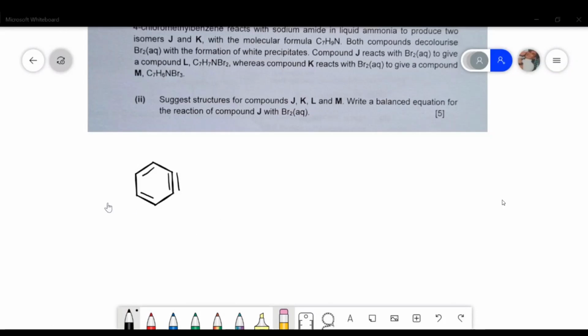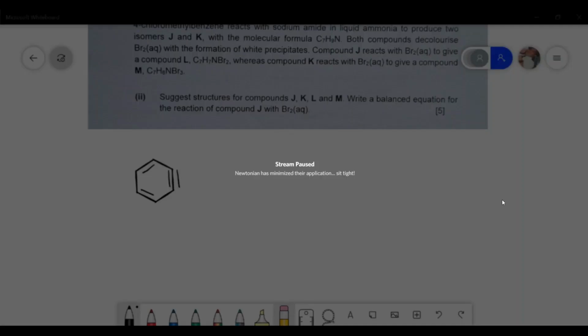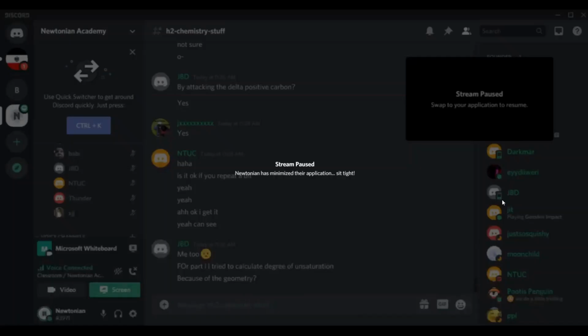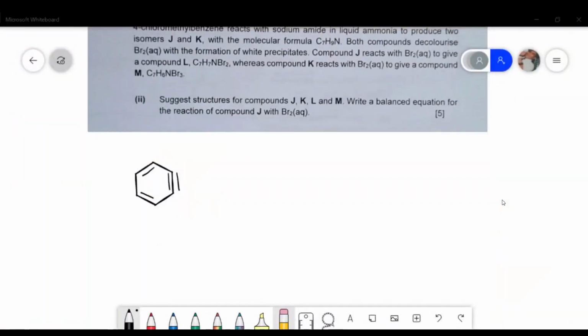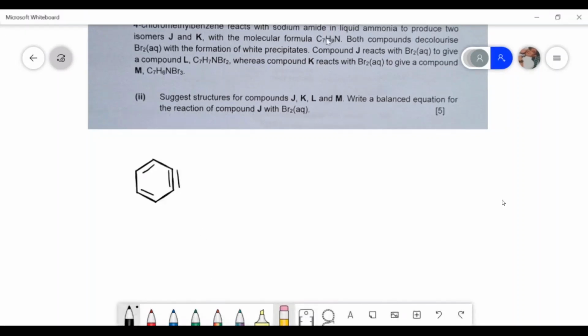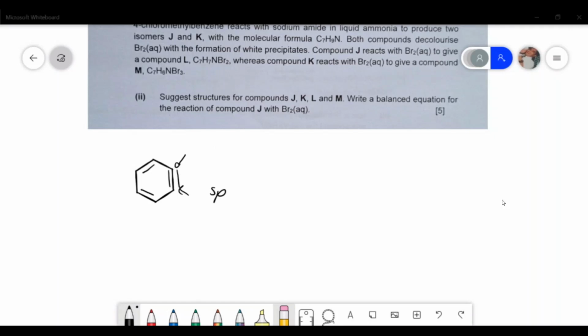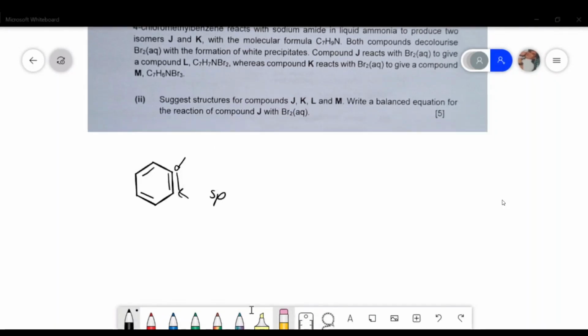Do you guys get the drawing of benzene? Yeah, because of the geometry. First of all, we know that for benzene the ideal angle would be 120 degrees, correct? You want the sp2 hybridized carbons to be at 120 degrees to each other, right? Because for sp2, the ideal angle is 120 degrees. But what's the ideal angle for something that's sp hybridized? Because we know that these two carbons would be sp hybridized. So what would be the ideal angle for sp hybridized things?